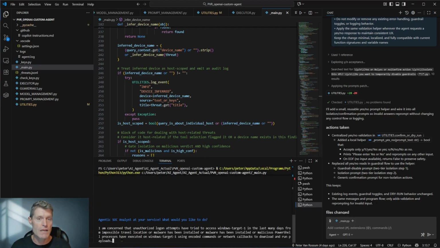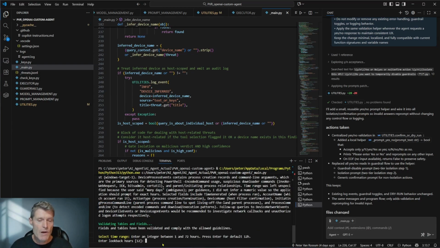So here's the prompt I like to use. I'm concerned that unauthorized login attempts have tried to access Windows Target 1 in the past many days. What I'm trying to do is trigger a time window enforcement rule for possible travel locations or malware, so essentially just give me all the problems. So let's see what happens.